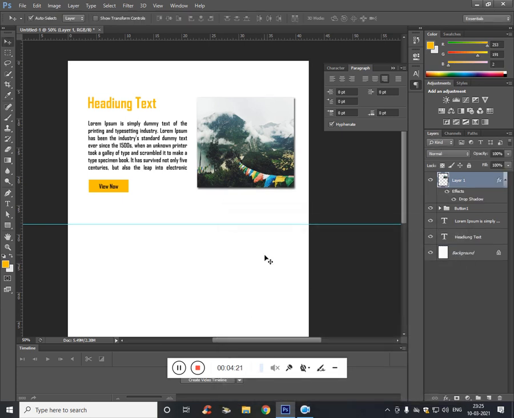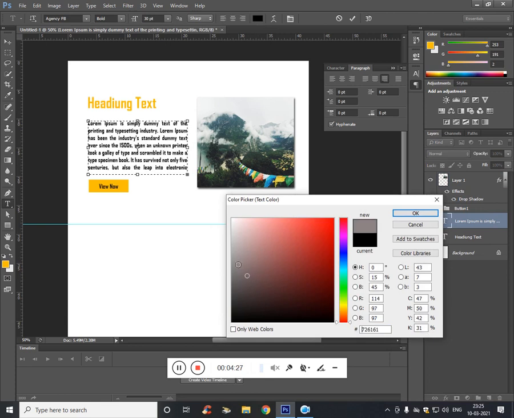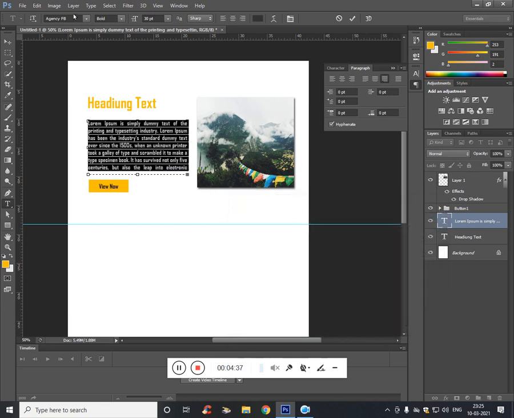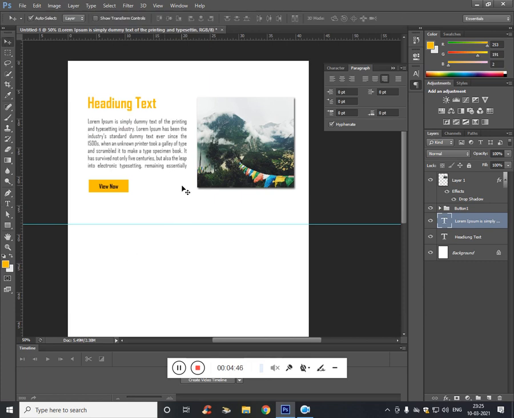The elegant design. Great. Now if you want, just type T and change the color. I think it is the bold format. We don't need the bold format. We'll change it to the regular one. Click on regular, and that's done. Press V to move the text, and that seems appropriate.